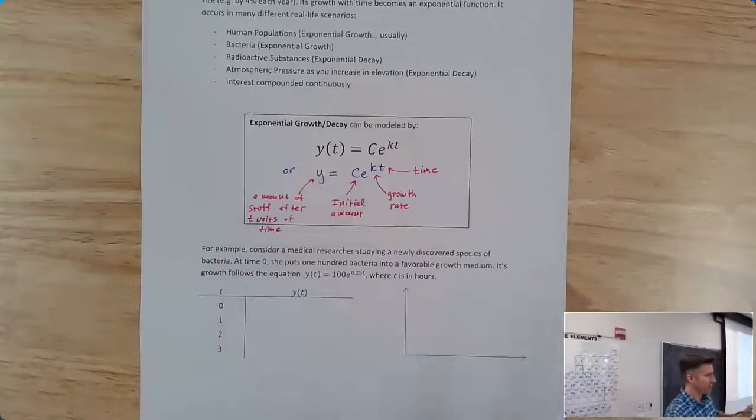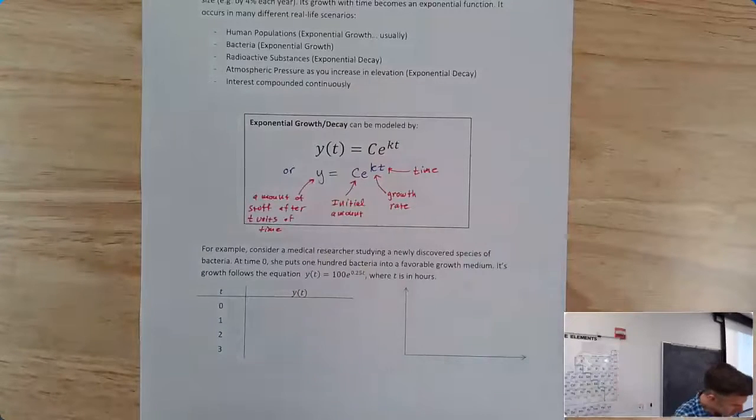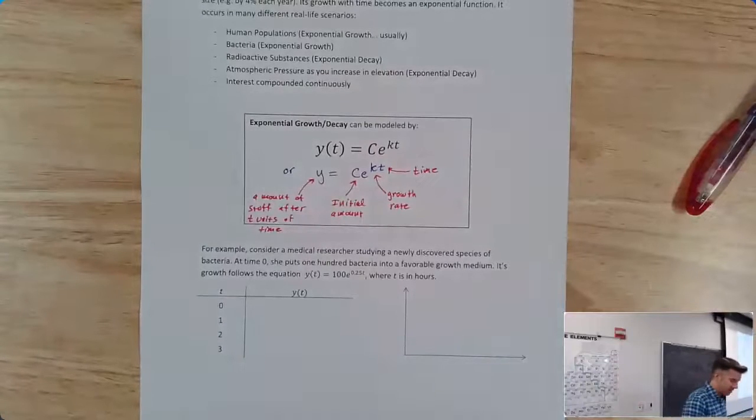So I'll remind you when we get there that, oh yeah, that's a negative number or that's a positive number. But what I will say is you don't need to slap on a negative in front of the KT if you know you're talking about exponential decay. You certainly can. If that's the way you've done it in the past and you'd like to make it that way, totally fine. But I'm going to recommend not doing it that way. So let's look at some examples.